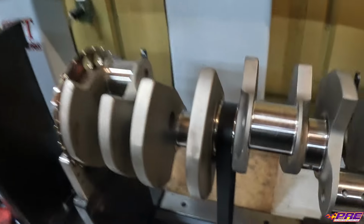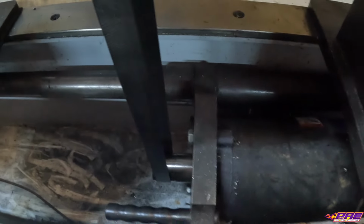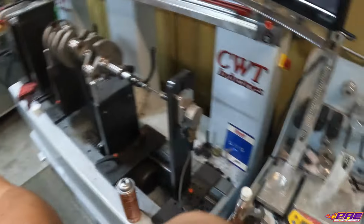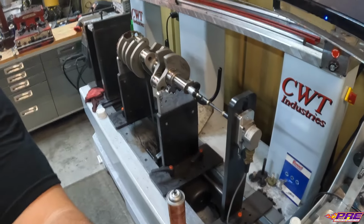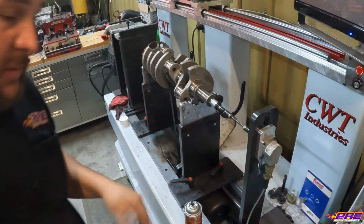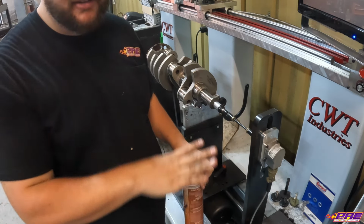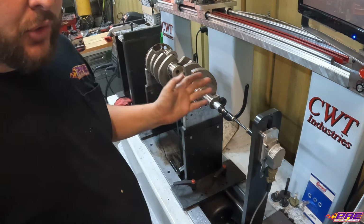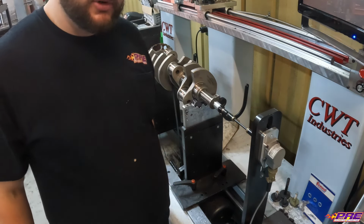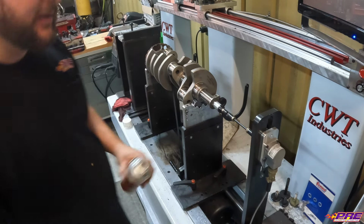Then the belt just goes over the crank and down, and sits on the spindle of the motor. That's how we spin the crank. We want to make sure there's no slippage, so that the motor is controlling it at the speed we want. We start out at 500 RPM, then as we get close, we'll go up to 750, because there is a slight difference in reading, but 750 gets closer, and then we can make sure it's fine-tuned at that RPM.